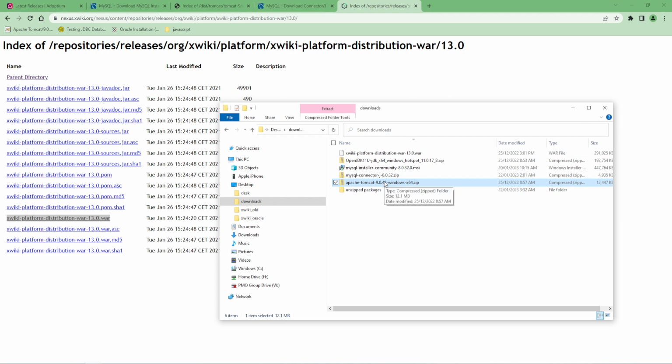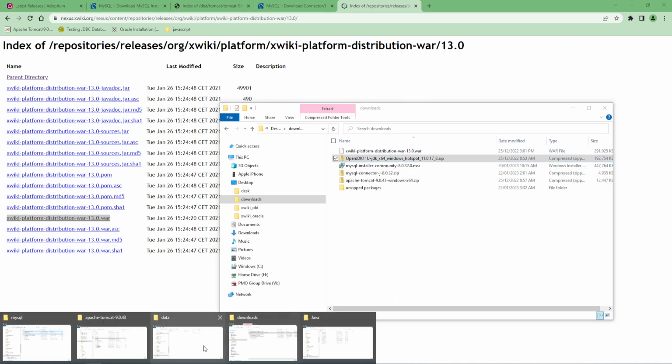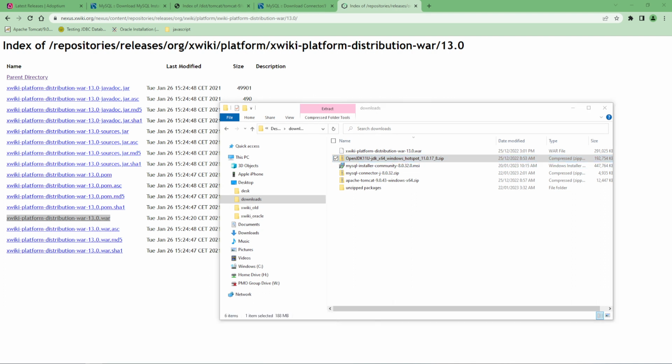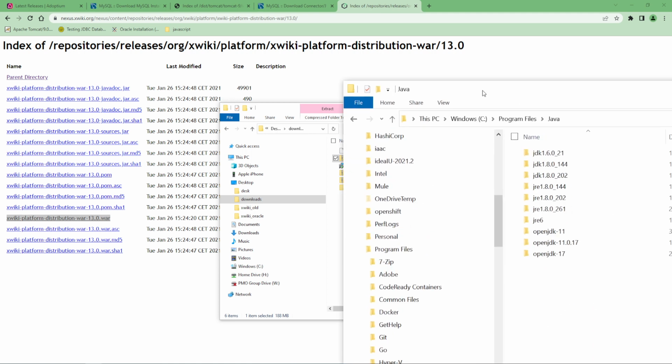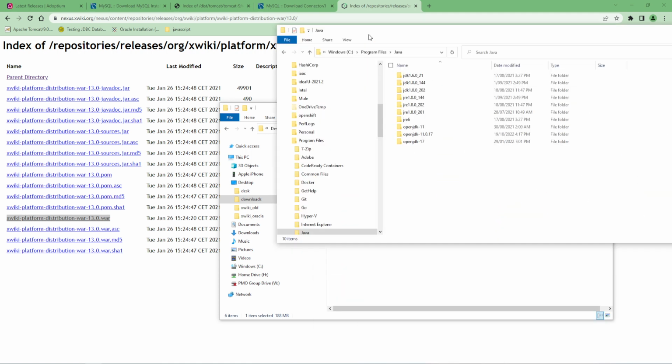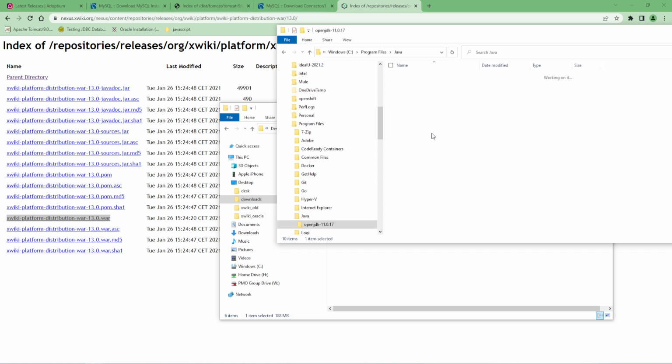First, let's make sure our Java is installed properly. Now, to install Java, all you need to do is unzip this package to your desired location where you want the Java to be installed. I generally like the Java to be installed in C Program Files Java for Windows, but as you can see, obviously I have a different version of Java. This is the version we're after.